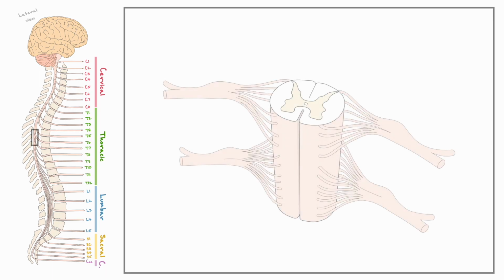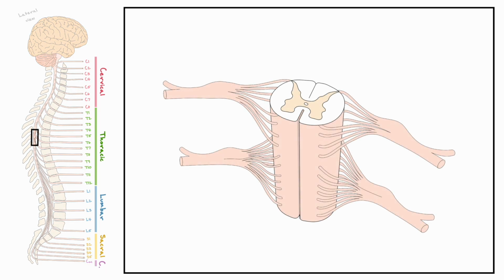Alright, with this general anatomy of the external surface of the spinal cord now taken care of, let's take a closer look at the spinal cord without any vertebrae to see how spinal nerves go in and out of the structure. This will allow us to establish some important terminology before we discuss the internal anatomy of the spinal cord.